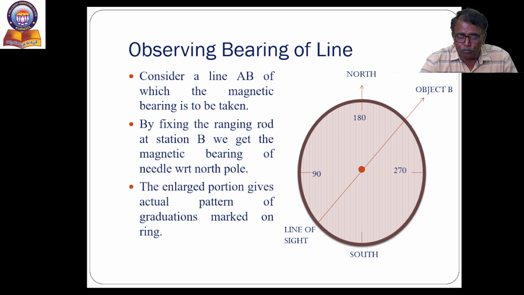So you will obtain a reading from south to this one clockwise. The reading is enlarging in the clockwise direction, hence the reading at south is marked with 0. So your line of sight, that means the prism is provided here, and you will obtain the bearing of the line with reference to the north direction.